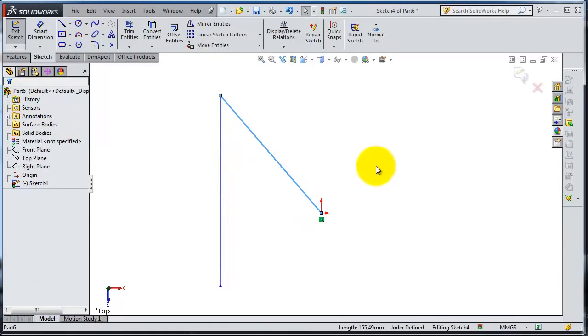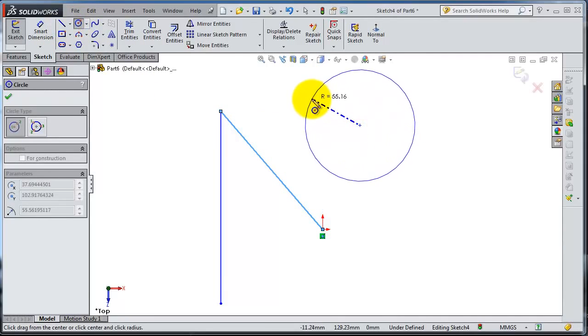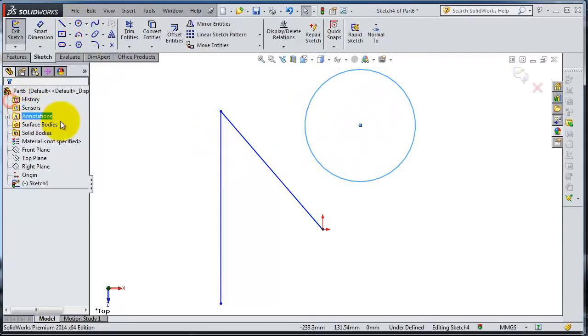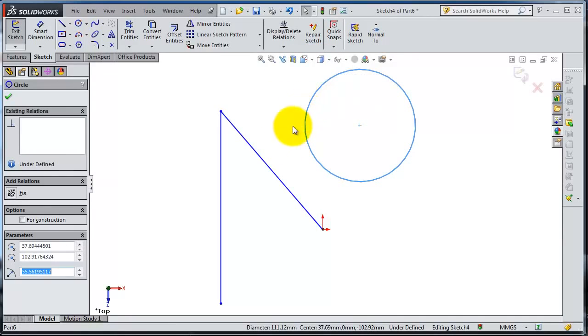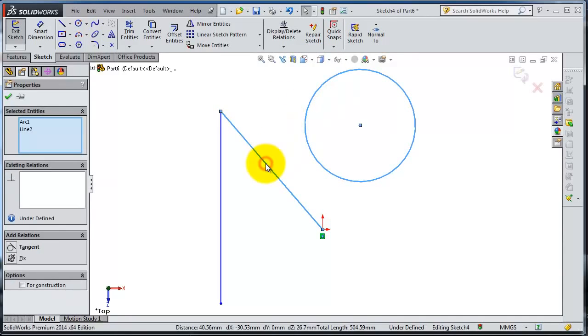Done. So let's show some other types of relation. Let's draw a circle. You can also add a relation without choosing the add relation option. You can simply select that circle, Control-select this line, and here is the tangent relation.